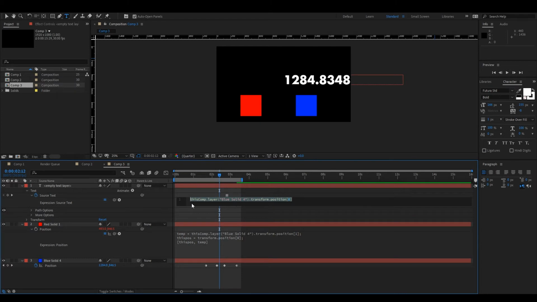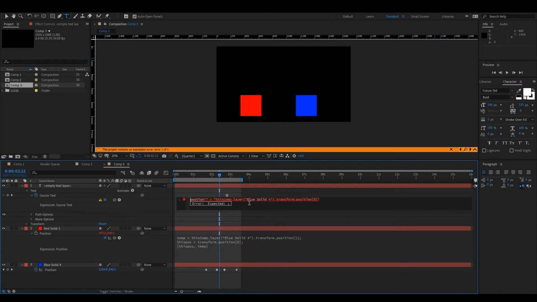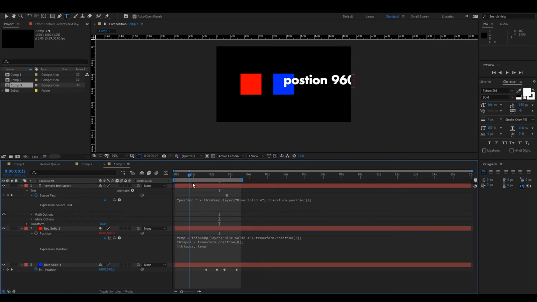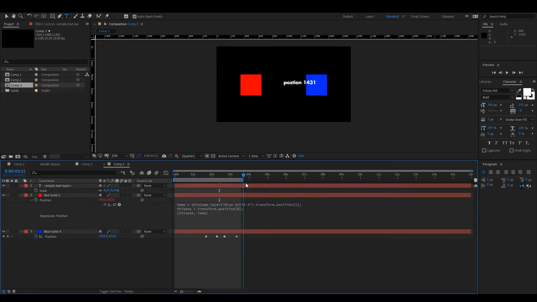Or I can have this as saying position plus this. So now the text should say, just give me a second. So now it's text position plus that. So you can get some cool things of copying values and stuff from other things to get like this interesting sort of techno-babble animations with values and graphs or whatever in there. So you can get like Iron Man HUDs and all that sort of stuff.